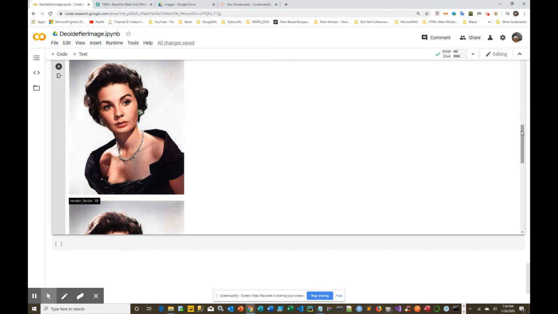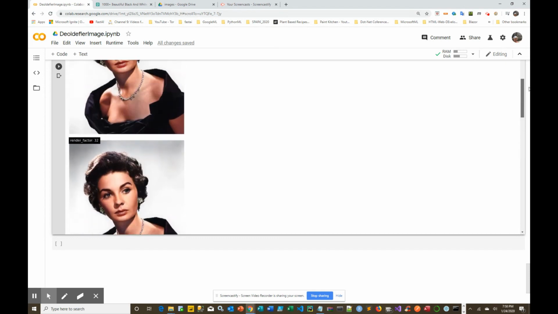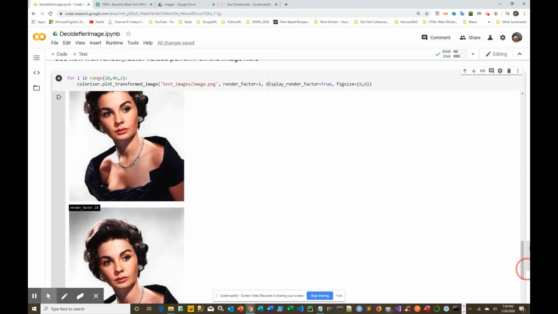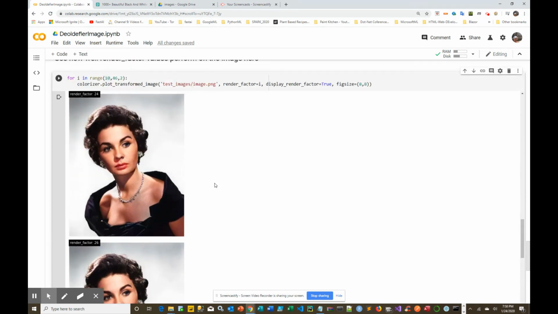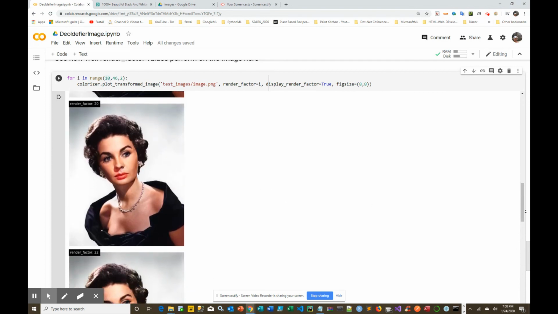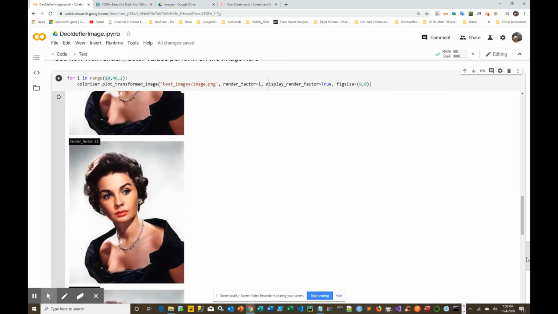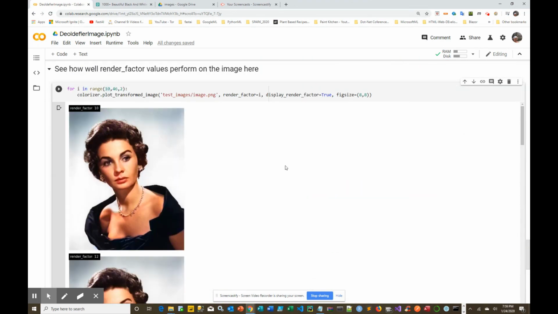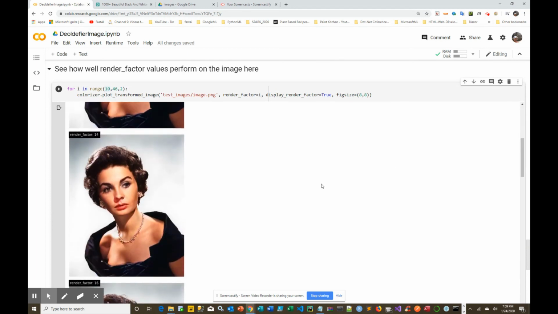So it's a matter of, okay, what do you prefer here? It's up to you to find a medium, I guess, because it's as good as it's going to get. If you care about the skin color, you probably go with 10, right? Because that looks very natural, but the necklace doesn't look natural.